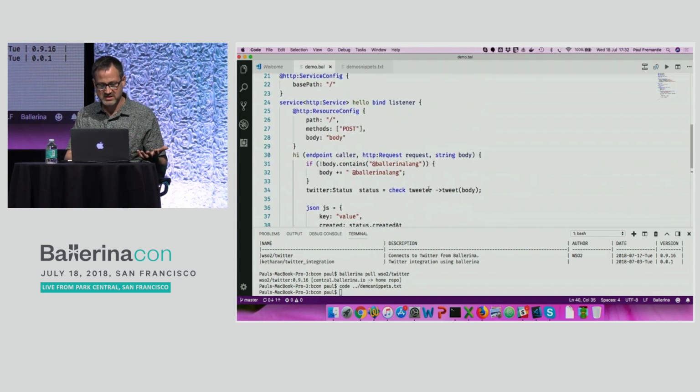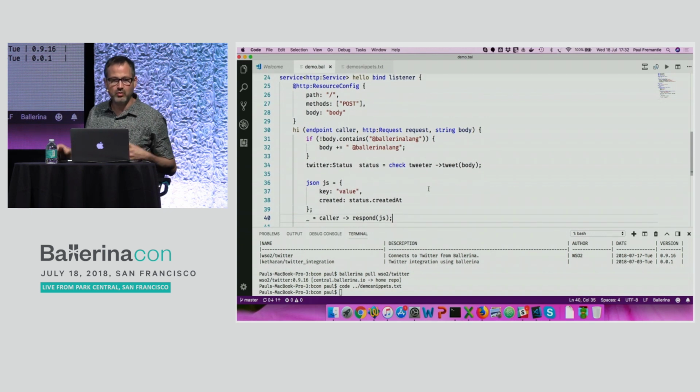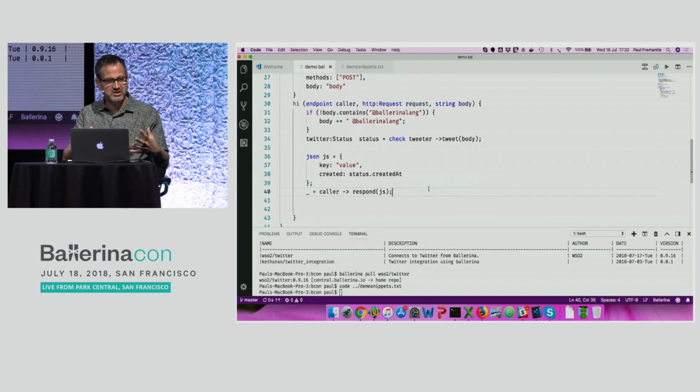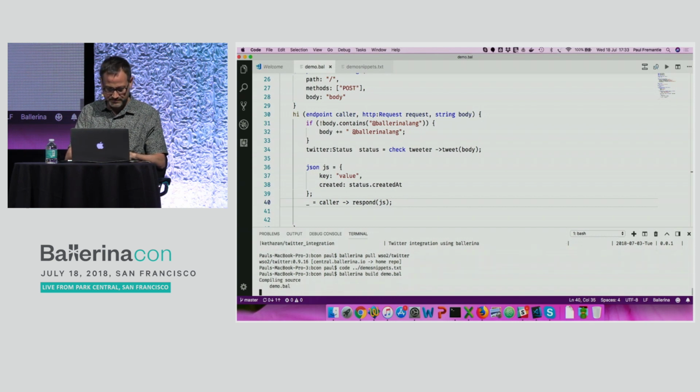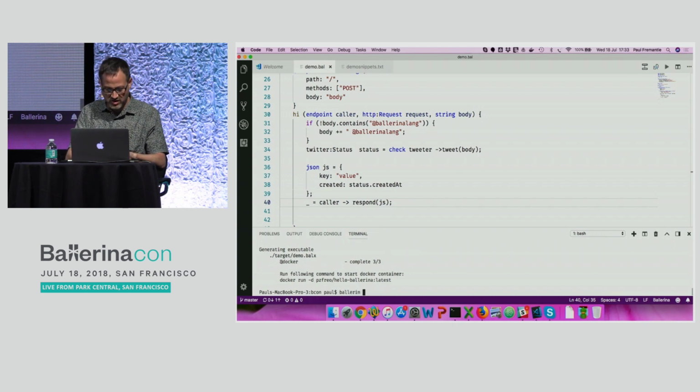So there's a really nice little bit of code. We're doing a bit of transformation on the incoming data. We're creating a JSON in a very straightforward native way on the outbound. And it's really capturing the intent of this in a very sweet, clear, and beautiful way, I think. So let's just build that. Check that I haven't made any mistakes, which I usually have. Oh, I still got those Docker things in there. That's OK. I'm going to ignore the Docker for the moment.